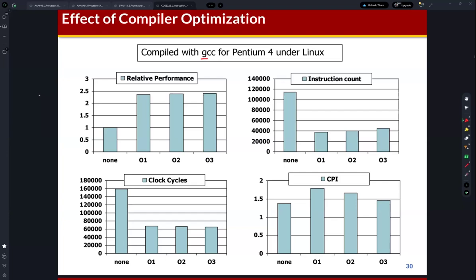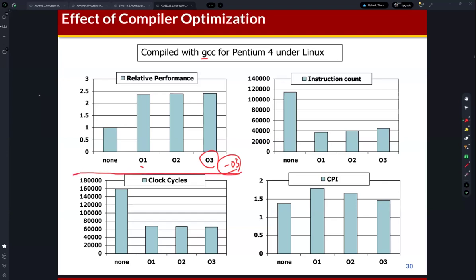We can use different compilation options, such as -O1, -O2, -O3, or -O0. This -O, a capital O, defines the degree of optimization. If we use the -O3 option, the optimization level is higher than with the -O1 option.